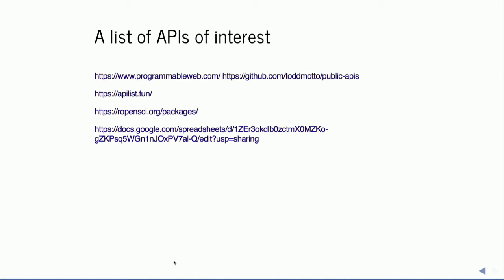And the things that are up there are things like the New York Times and Facebook and various Amazon APIs and Google APIs. But again, dozens and dozens of APIs are coming along each day at this point. And not all of them will be of interest to social scientists, but many of them might. Okay.